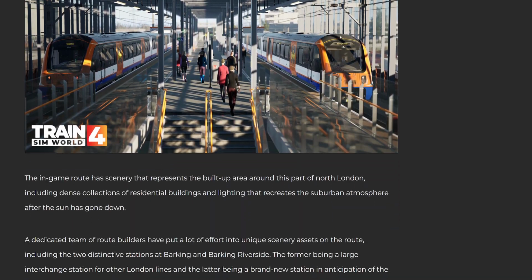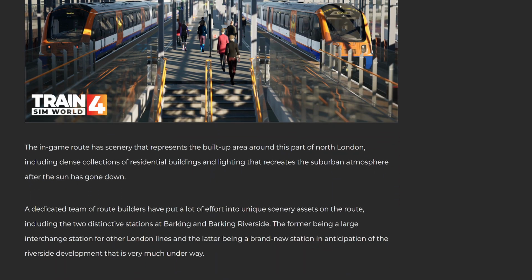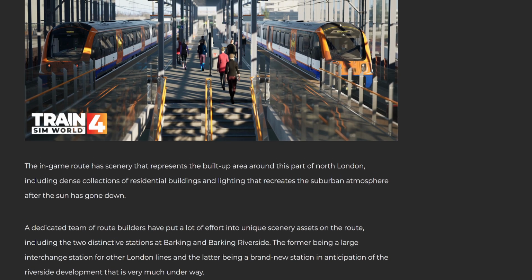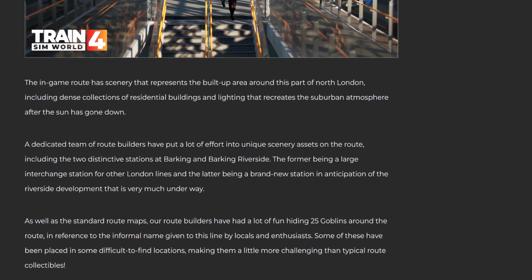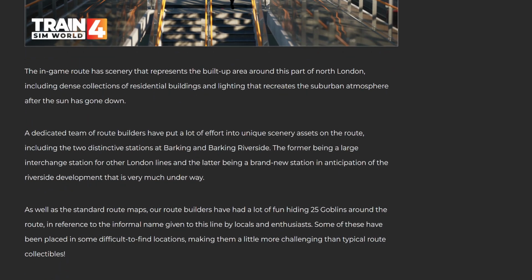The in-game route has scenery that represents the built-up area around this part of North London, including dense collections of residential buildings and lighting that recreates the suburban atmosphere after the sun has gone down. A dedicated team of route builders have put a lot of effort into unique scenery assets on the route, including the 2 distinctive stations at Barking and Barking Riverside. The former being a large interchange station for other London lines and the latter being a brand new station in anticipation of the Riverside development that is very much underway.